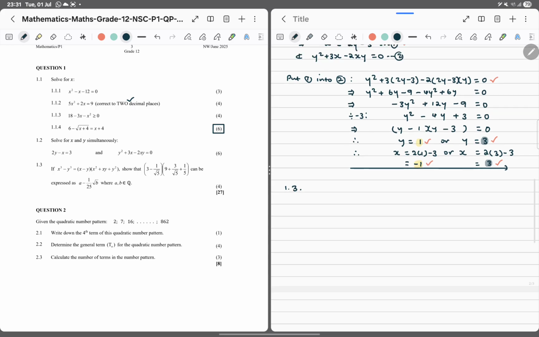Next, we are told that x cubed minus y cubed is equal to x minus y into x squared plus xy plus y squared. This is now the difference of two cubes, right? Which we should know from grade 10. We need to show that this is the case. And of course, if we inspect here, this was a 3, this is 3 squared over here. So this exactly means if that was x, this is x squared. It follows the rule nicely.